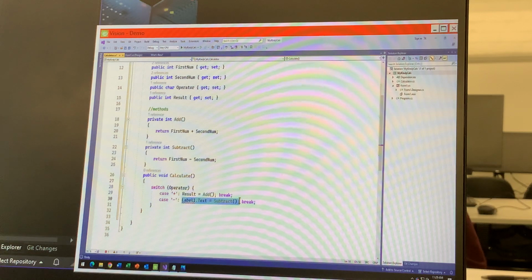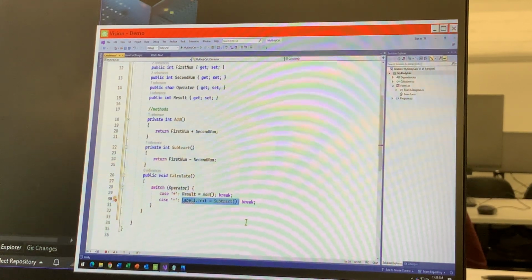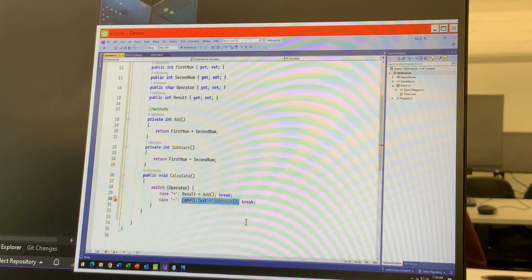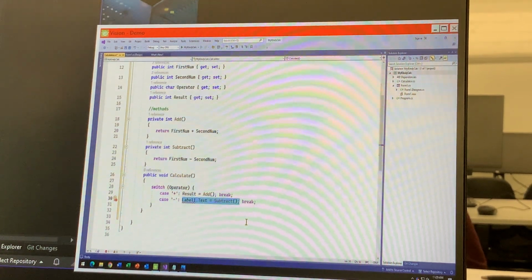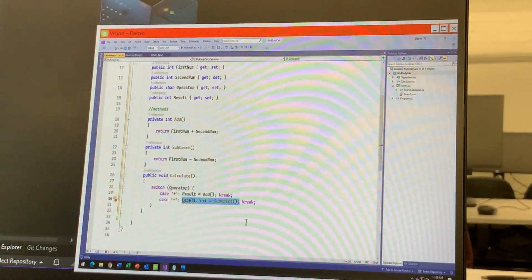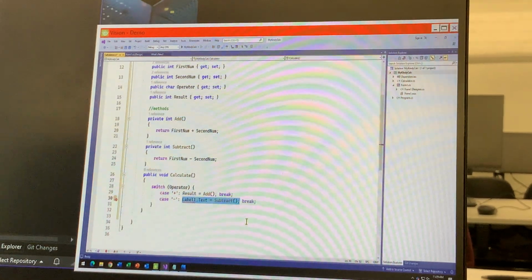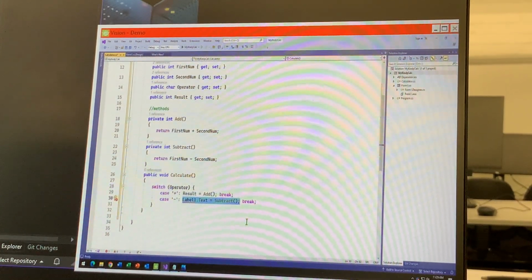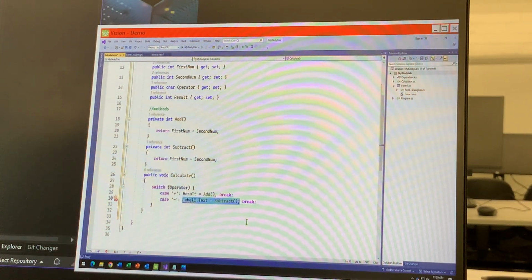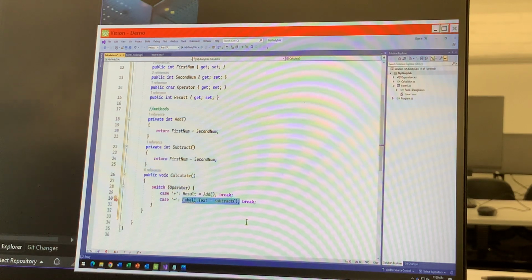Displaying the result of subtraction on label 1 inside the calculator class. What do you think? It's going to work if we have label 1, but this method is only for calculating. Let's say we need to create one more method. So if you imagine that you do have label 1 on your form, is that a good practice? No. Why? You're giving a method multiple things to do instead of one. That's what I'm saying.